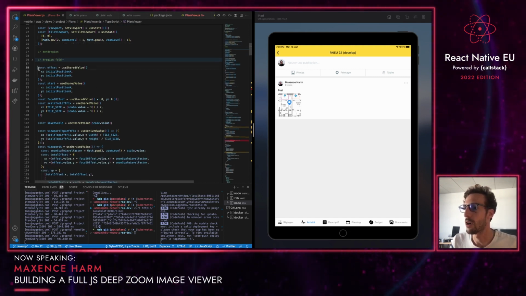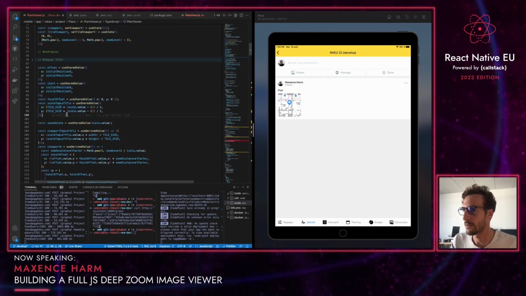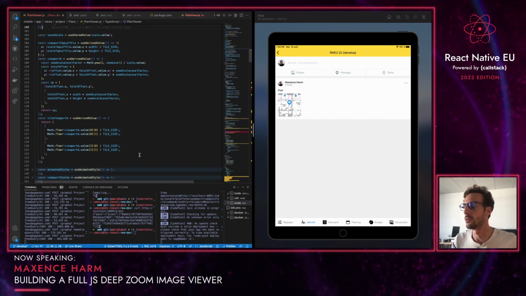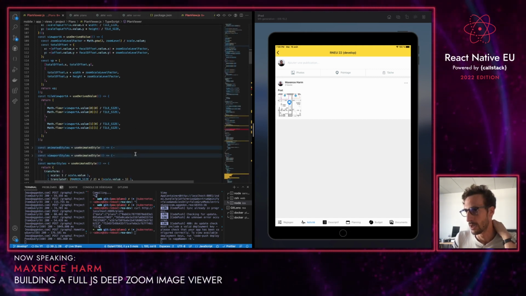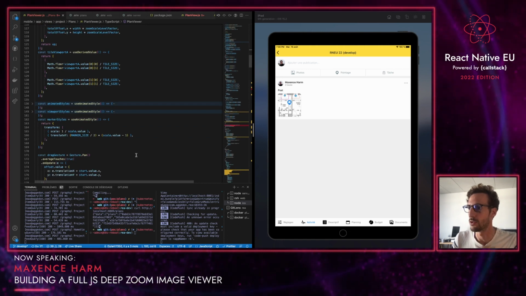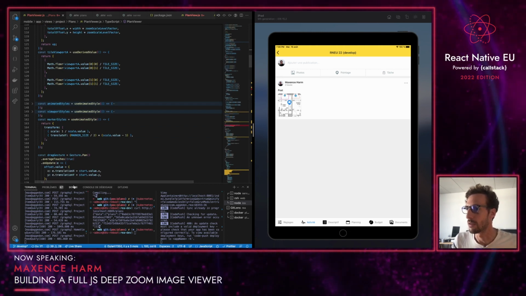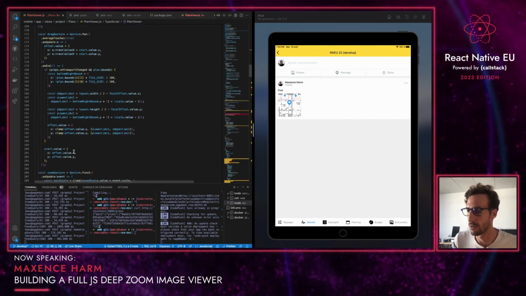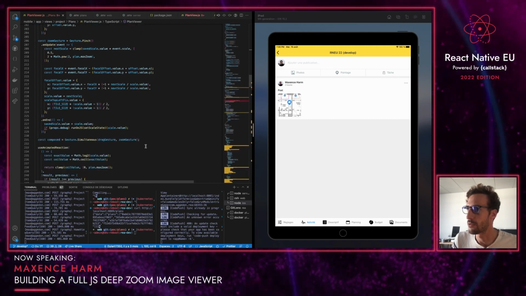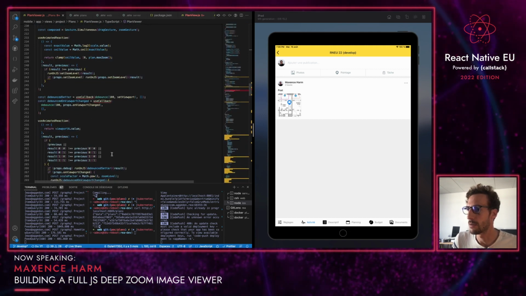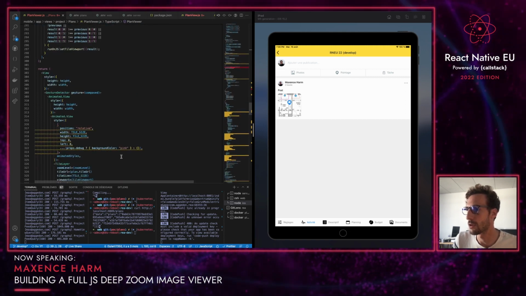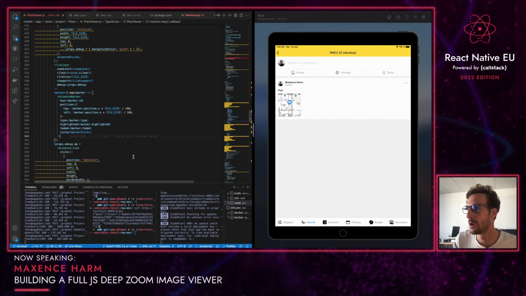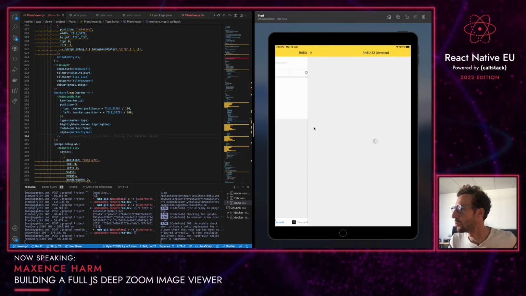The rest here, offset start, focal offset, scale to top left fix, and so on, that's the same as we had in the image viewer to position the container, depending on the pan and zoom that we applied before. And as you can see, that's the gesture handlers. That's also a transcription from the previous version. And then that's it for the structure of the component. The markers as well are displayed relative to the container. So let's see how it looks.